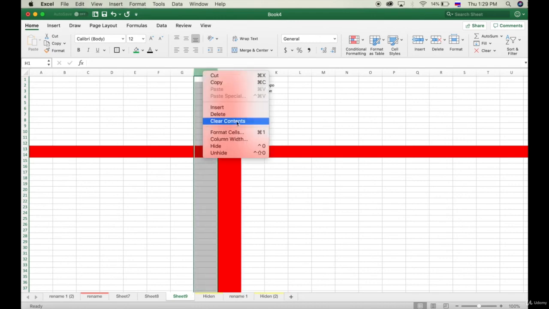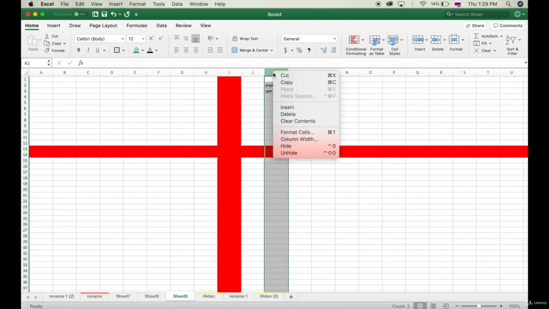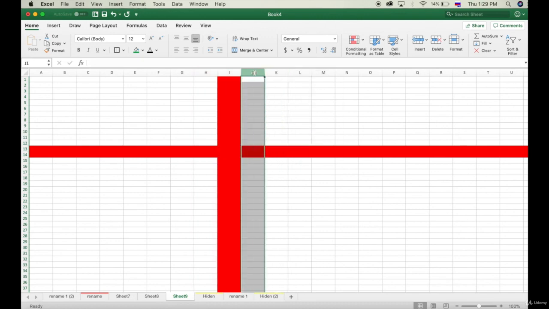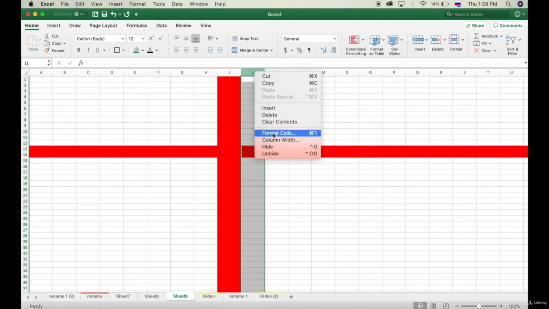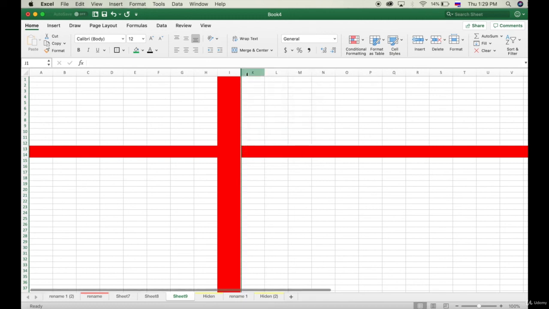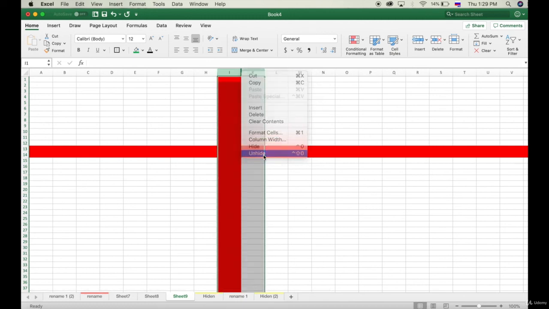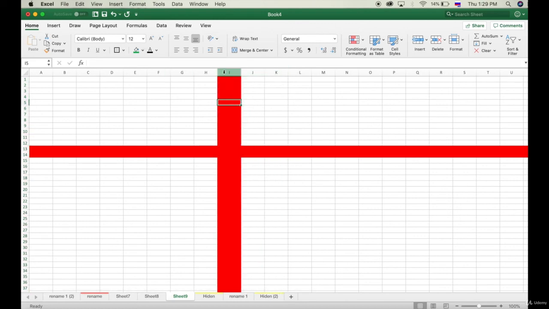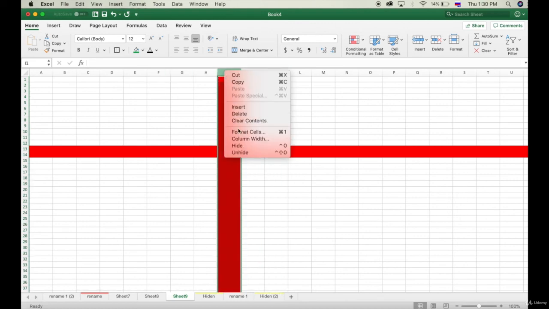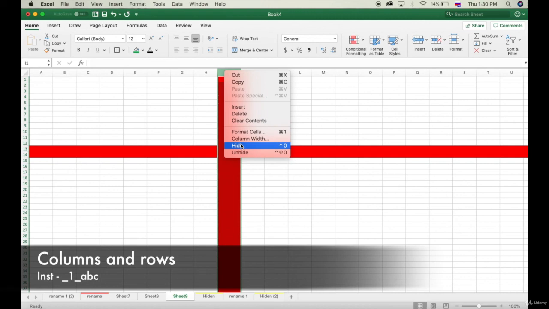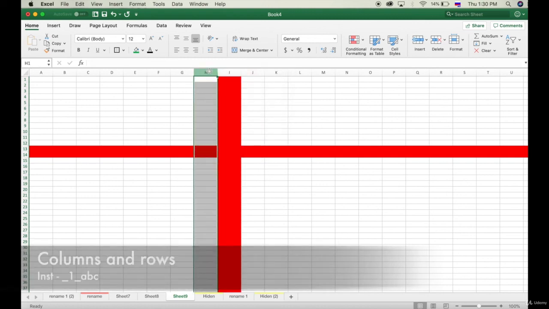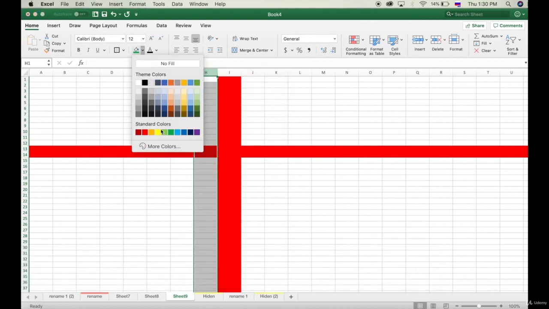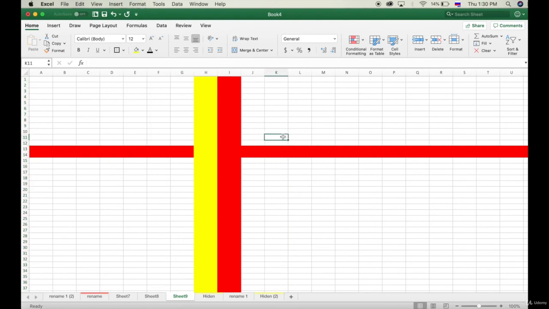We could clear content if we need. And also we could hide and unhide. And also we could color this cell or this column or row by this method, just color. So let's leave it here and go to our next lesson.